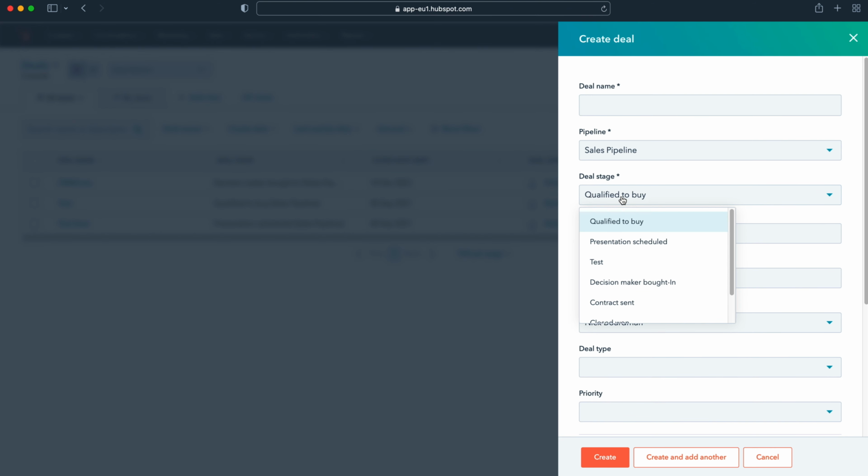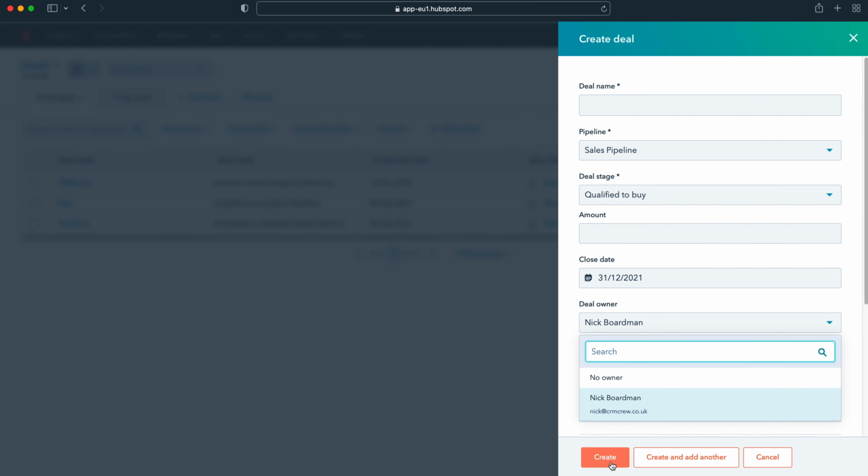And then we can select the deal stage as well. So whichever stage this particular sale starts at. Usually and traditionally, you want it to start at the very beginning, the very first sales stage. But if you're a bit late to the game, maybe you can go ahead and jump a few options because you know where it is in real life stages. And once you've done that, you can go ahead and press the create record.